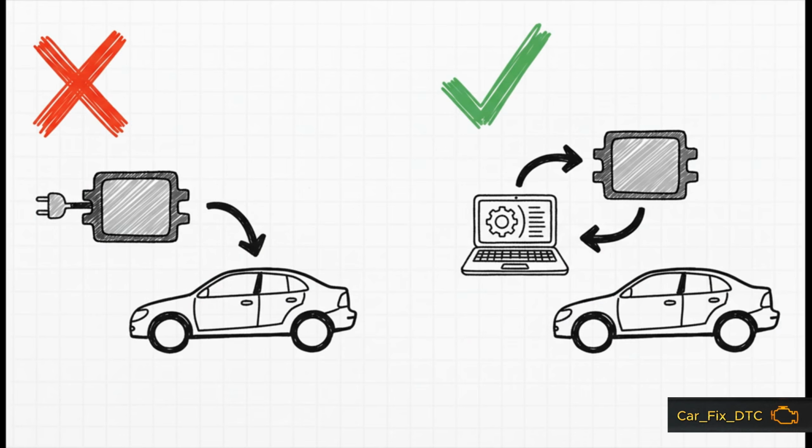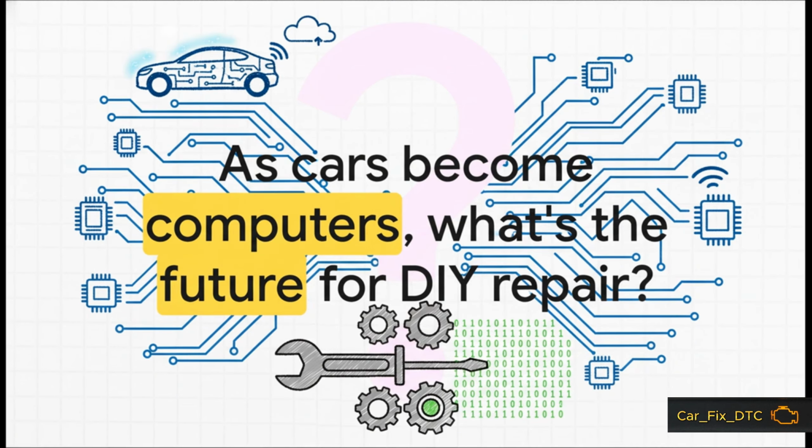And this is the most important takeaway of all. A body control module is not a simple plug-and-play part. The new module has to be professionally programmed to your car's specific VIN and its options. If you just swap it out, the car likely won't start, or it'll have even more electronic problems than when you started. You know, this U0140 code is a perfect example of how modern cars are becoming rolling computers. Problems are often about networks and software now, not just nuts and bolts. And it leaves us with a pretty big question. As this trend continues, what does it mean for the future of DIY repair? Something to think about. That's all for this explainer.